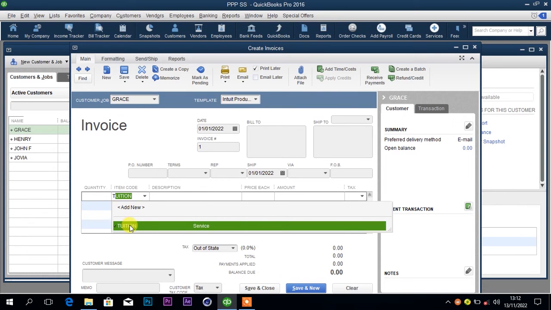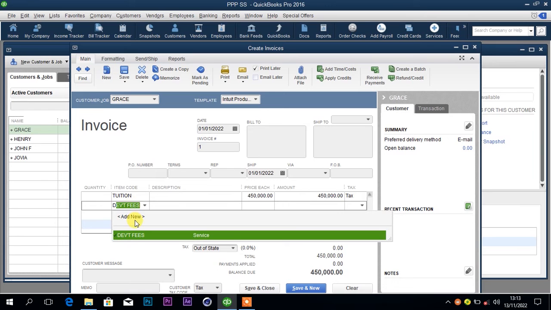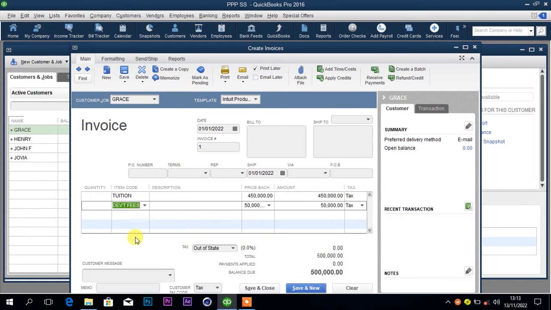When you type here tuition, the name of the item will come. Just select it. Because the rate for tuition is already set the other side in the system, when you select tuition, it will automatically bring the amount for tuition. So let us also invoice her development fee.